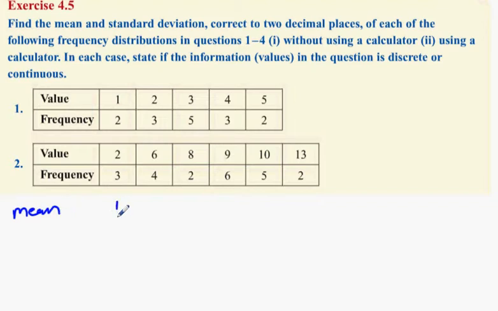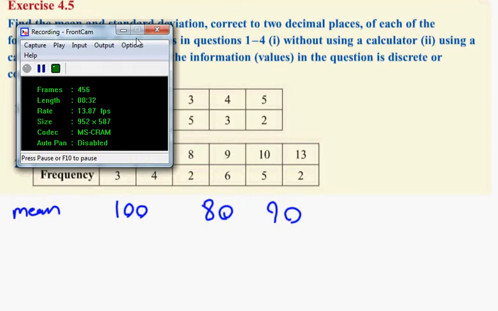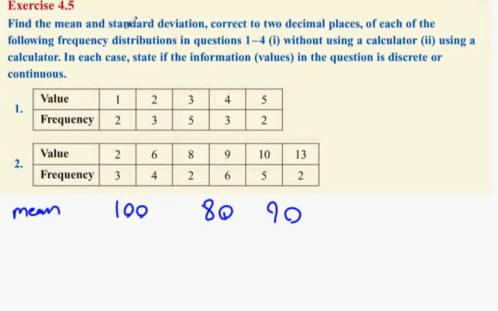So if you had 3 tests, like 100, 80 and 90, if you add up all 3 tests, okay, so guys, when you add up all of these together, you get 270. 270 divided by the 3 tests will give you an average of 90. Now, that's the mean. Can anybody remember what the mode is?